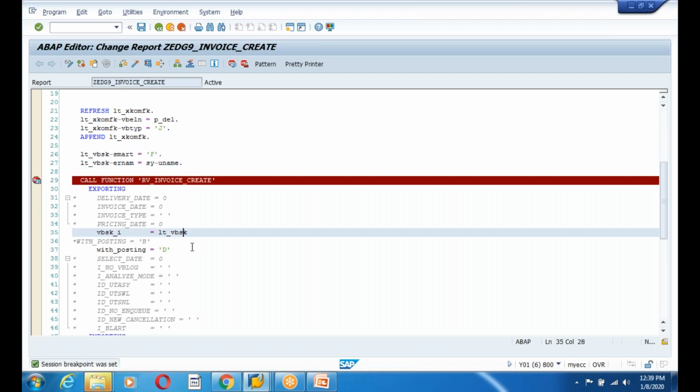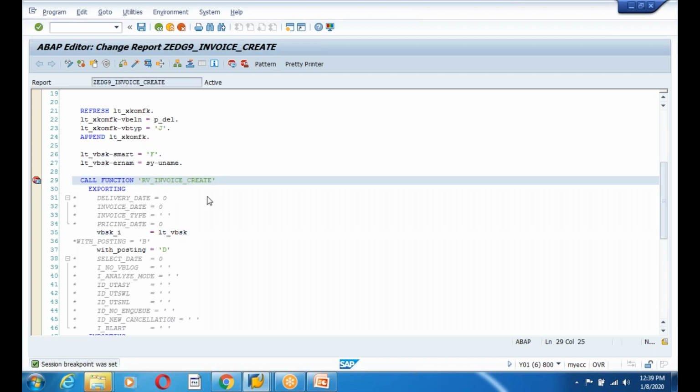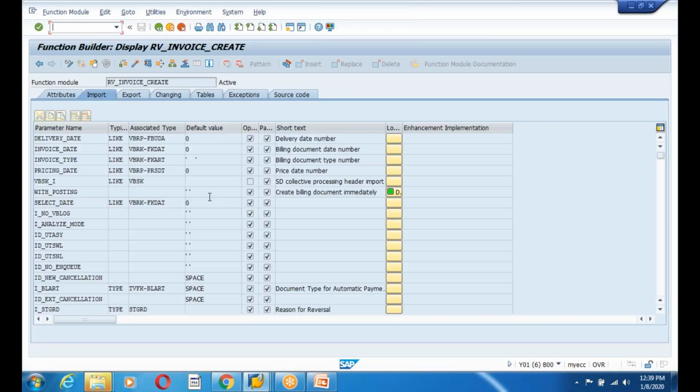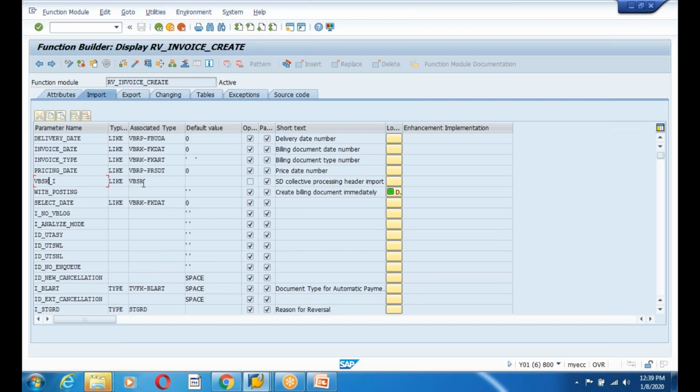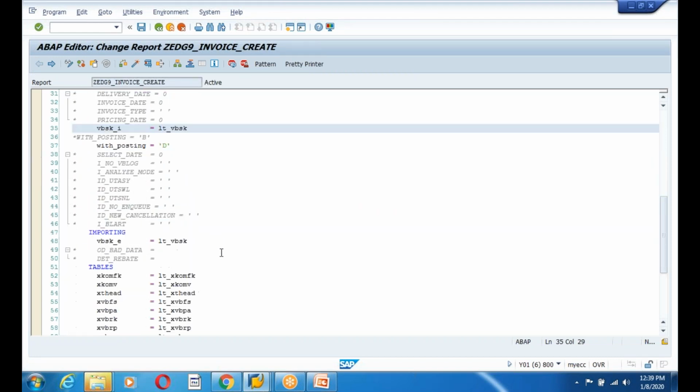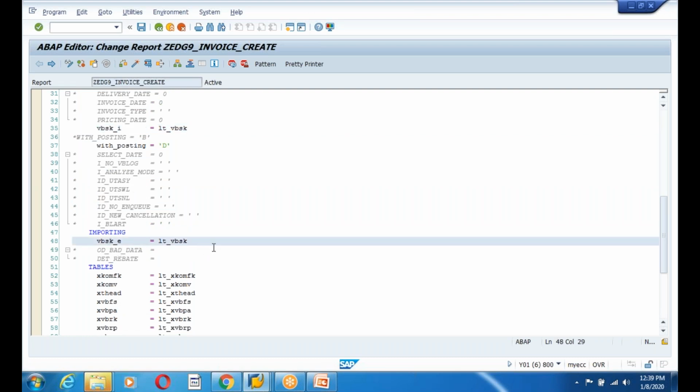LT underscore VBSK. Is it a table or is it a work area? Importing? Yeah, it's a work area only, but he has used a different naming convention. It's a work area only. So LT underscore VBSK. Importing.